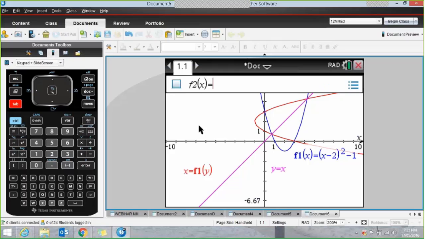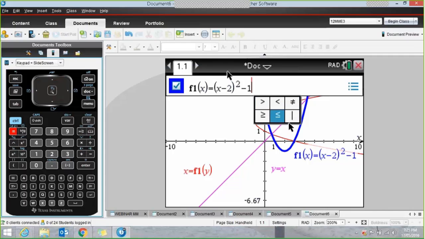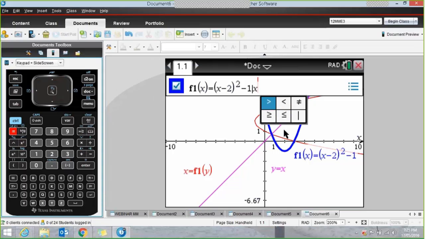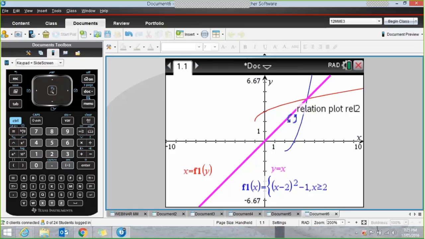And the kids can play around once they start talking about inverse functions and where we'd need to restrict the domain. They can put in a domain restriction at the end of their function here. So let's take the right-hand side of our parabola, and we can see that then our inverse is a function, and of course still if they intersect, they will intersect on that line y equals x.